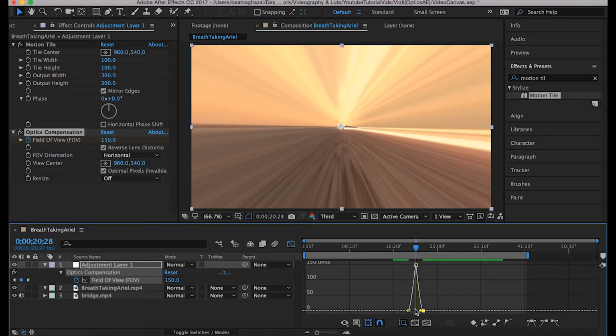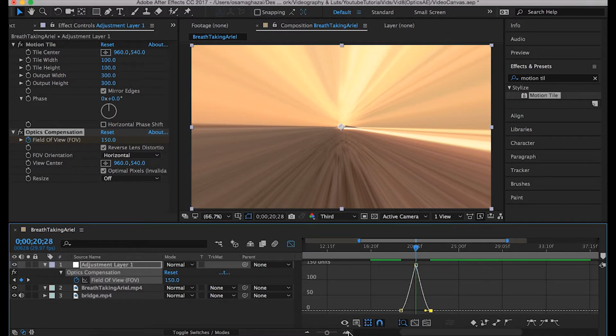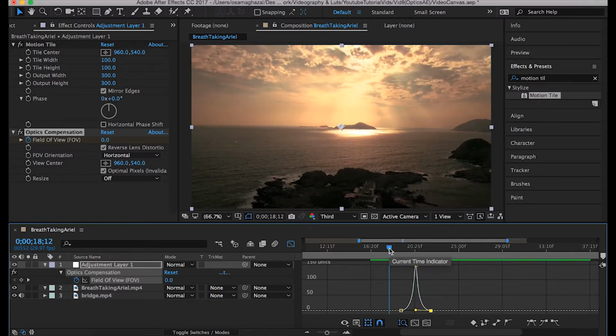Alright, so now what we're going to do is just play around a little bit with these sliders over here, the start and the end keyframes, and see how that will tweak up our transition and make it look cooler and more seamless. Let me zoom in a little bit. Okay, so I'm going to start with the start keyframe, drag this slider all the way down until we have this curve over here, then go to the end keyframe or the end slider and drag it all the way in again. So as you guys can see, we have a curve instead of the linear graph we had in the beginning. Okay, let's check that out.